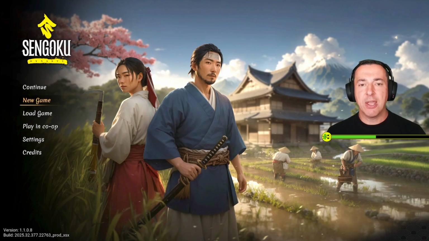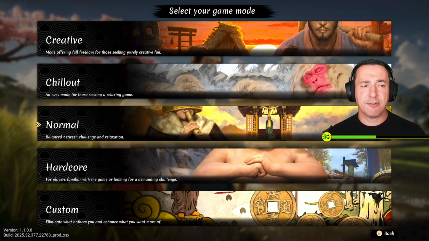Let's get started. When you jump into the game, whether that be on PC or Xbox or PS5, I'm on the Xbox in this case, you want to start a new game. There are several different difficulty levels here. I'm just going to show you normal here, but you can read about the differences here.